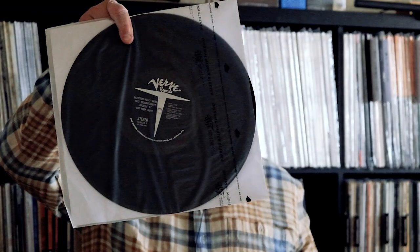The version that I have is still available today. This will go out of press soon. It's probably a big seller already. It'll come back, but it's going to go out of press. So if you haven't ordered the new version of this, I would do that. My old Verve, I have to tell you, is a very clean copy, and boy, does it sound good.